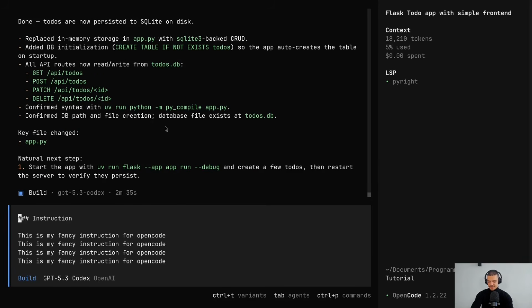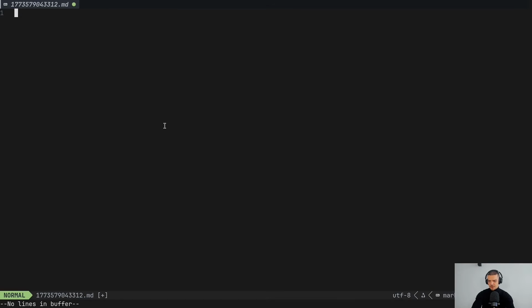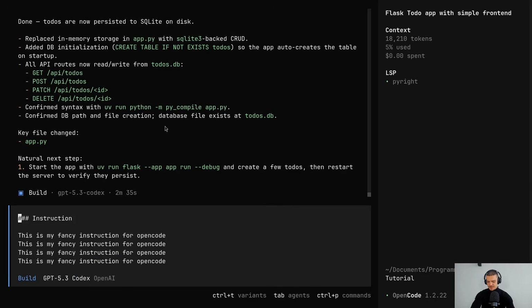And I can also do the same thing again. I can say Control X E, and I should be able, as far as I know, to also remove all of this, write and quit. Maybe if I do it one more time. Okay, seems to not work right now, but it actually worked before, so maybe that's a bug right now.